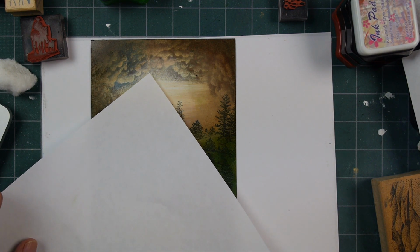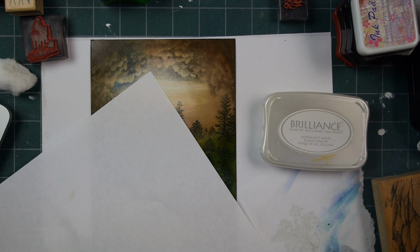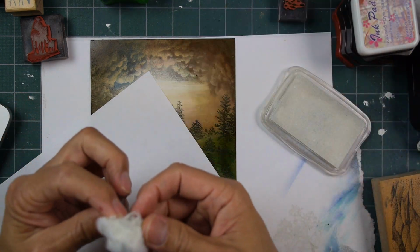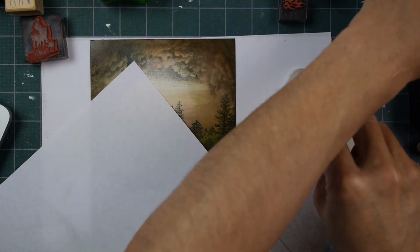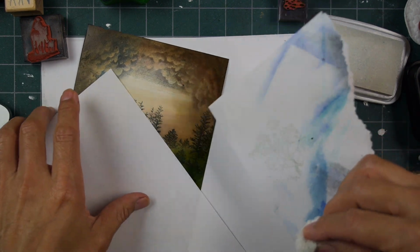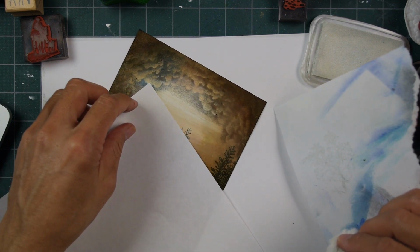So, you just have to designate some area in your piece that you want your lighting to emanate from. I'm going to do it from up here, and we'll use some white pigment ink. I changed my mind. I was going to do it from dead center. I'm going to do it from over here, coming across this way.